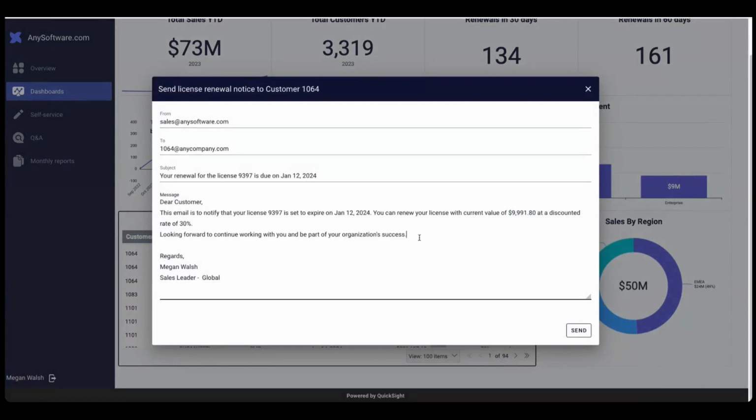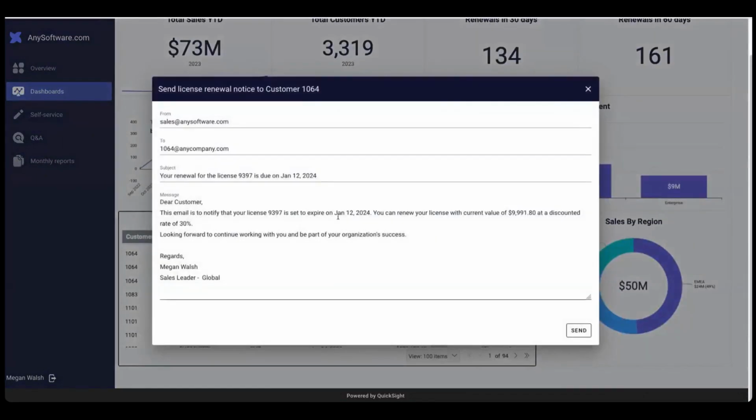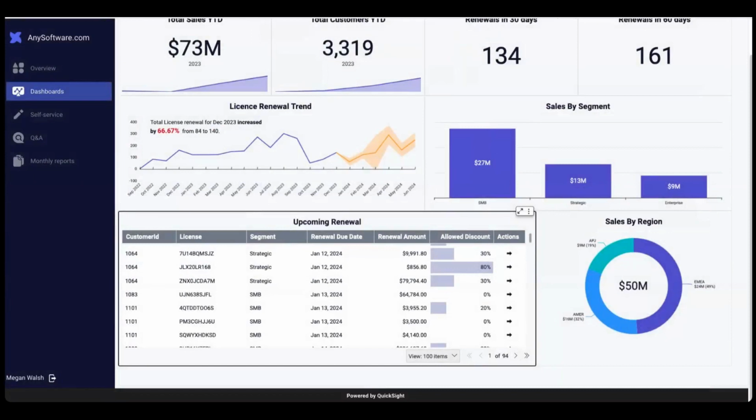So what you can do with that capability is add actions dynamically based on who the user is. And you can also pass that particular data point into your application. So this will help you in building a more insight-driven workflow in your application. In this case, say, for example, I'm looking at all the renewals, and for one of the renewals, I'm going to click, and I'm emailing the customer about the renewal and any discounts that we are offering them to retain that customer, right? So you are taking some insight-driven actions and initiating a workflow from your embedded dashboard. So this is another capability that we released this year.